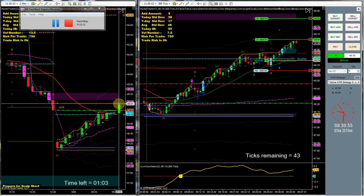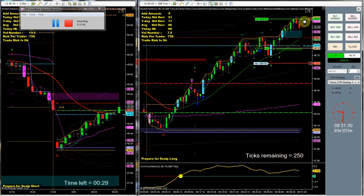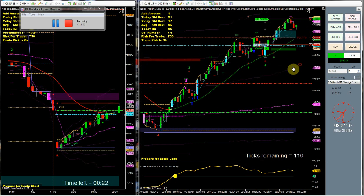Looks like we have a level right here. Put that one tick below, so it'll hit it if it comes back up to that level. 49.00. I'll put it at 49.01. If it does decide to reverse, there's no way I'm giving up all that profit. We'll just have to wait and see what the market does here. One thing for sure, I'm definitely going to move my stop up. So now it doesn't have to make a new high. As long as it comes right back up to that level, I can hit my first target.